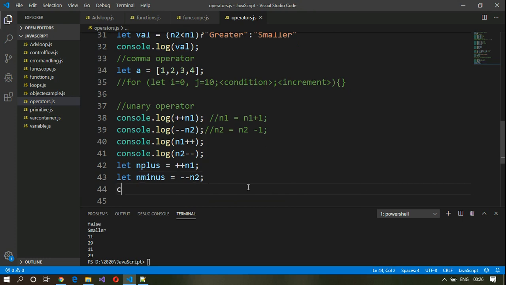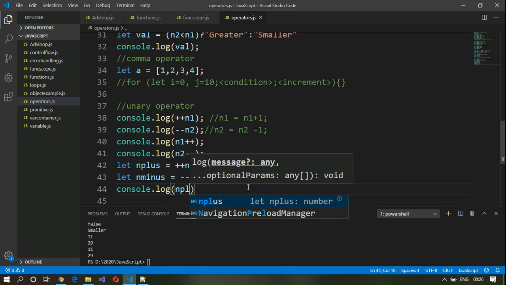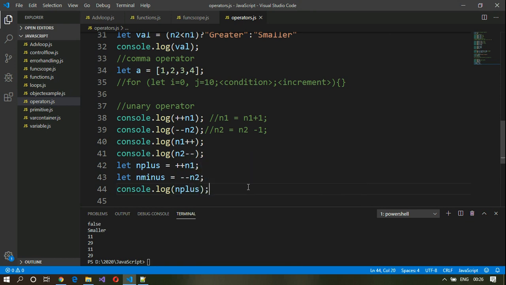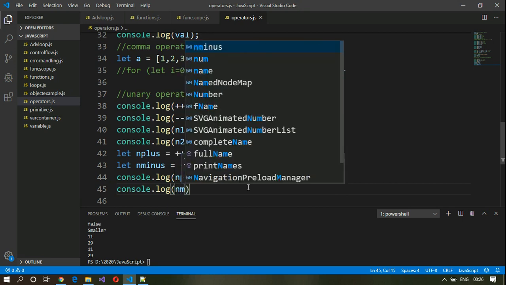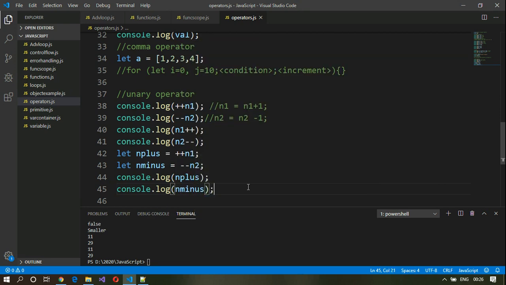Okay, and then print the value here. console.log n plus, console.log n minus. Okay, so let us run this.